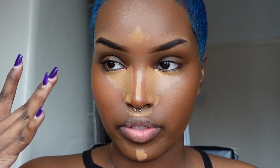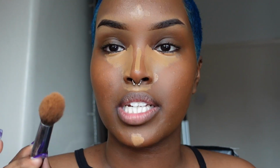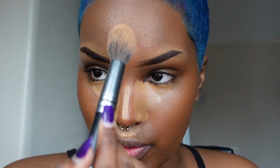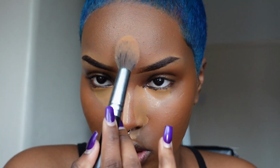I want the most coverage under my eyes, but like on my forehead and this area, like I don't really need too much coverage, so that's where I'm gonna start blending first so that the rest of the areas can just like marinate, you know? When I blend out my concealer, I don't swipe, I just tap. Because if I swipe, I'm just getting rid of the product basically. Like, there was no point in me putting that. Same on this forehead. If you want to make your forehead look bigger, you put it at a bigger area. But if you want it to look smaller, you just put a little bit.